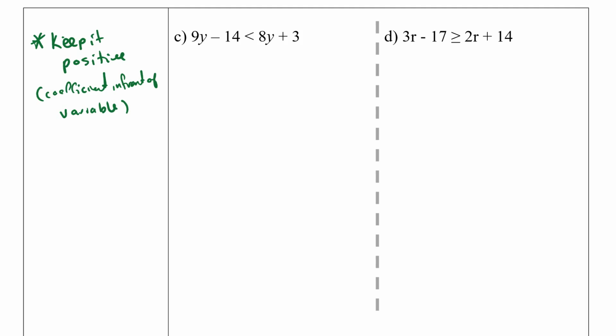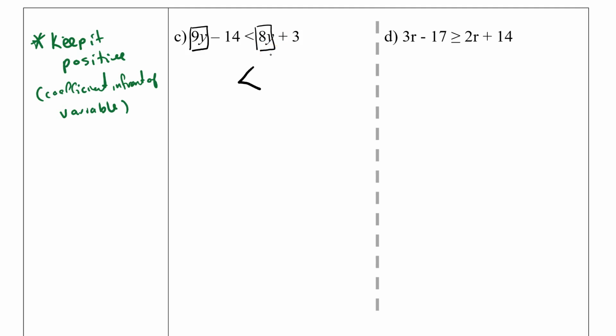Switch back to black. All right, so preemptively, I'm going to put my inequality. That's kind of a little sloppy. There you go. Not perfect, but it'll do. And I want to isolate the variables on one side. So if I can just start out with the variables, okay? I want to get all of the variables onto one side, and if I want to keep it positive, what I'll need to do is subtract 8y from both sides, because if I subtract 9y from both sides, 8y minus 9y, that's going to be negative y.